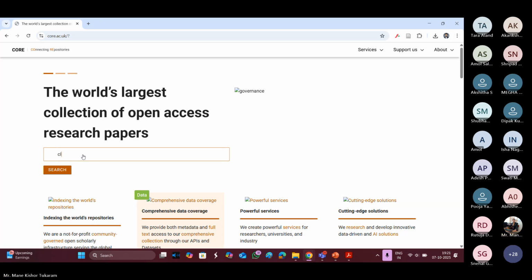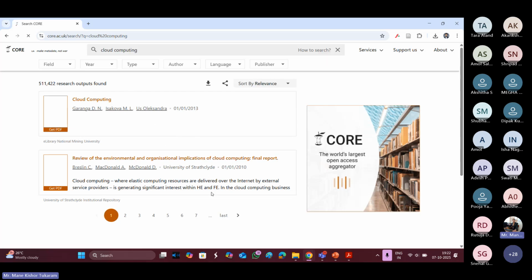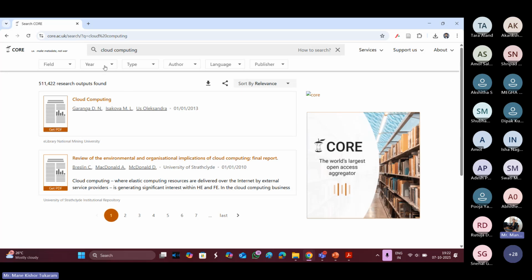It will search n number of papers, n number of contents, and based on the year, you can sort the research. Based on the language, you can sort, and you can download the different papers related to your topic.